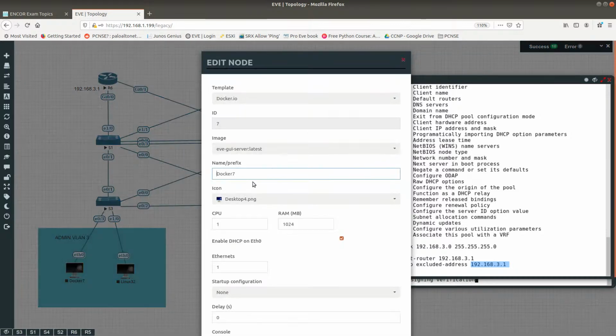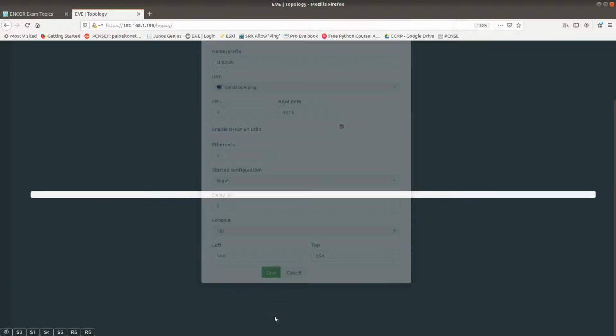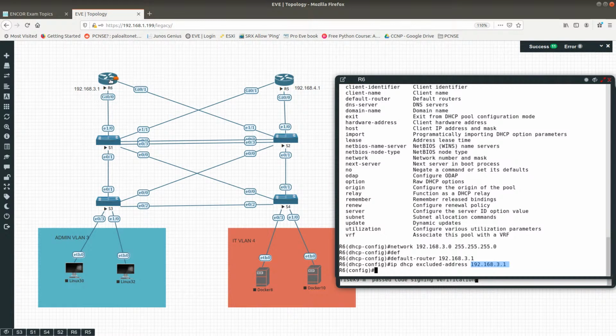We don't want the dot on that. So Linux 3.30, whatever. DHCP has been enabled.